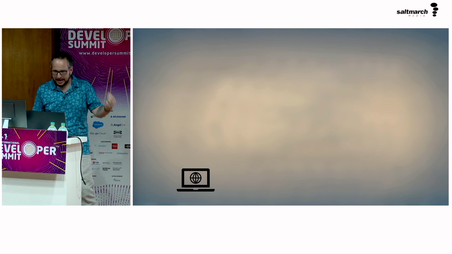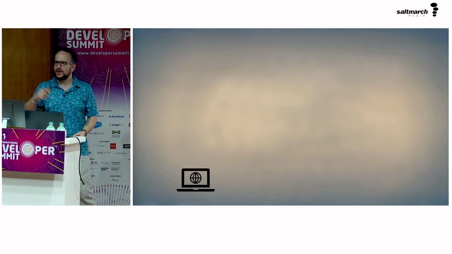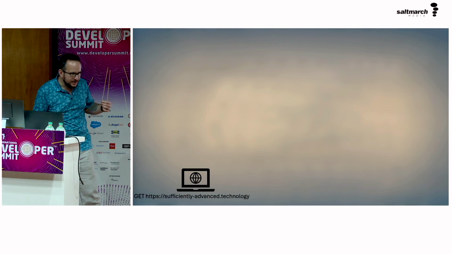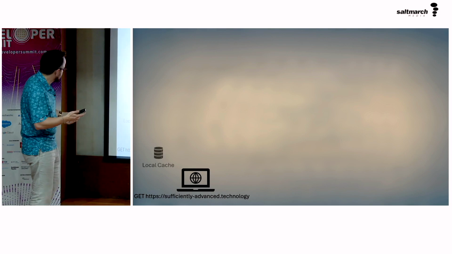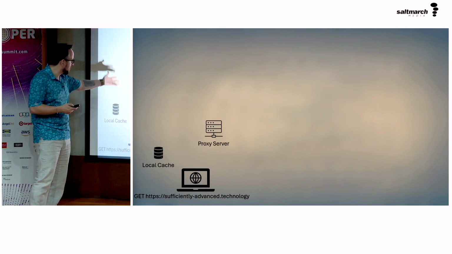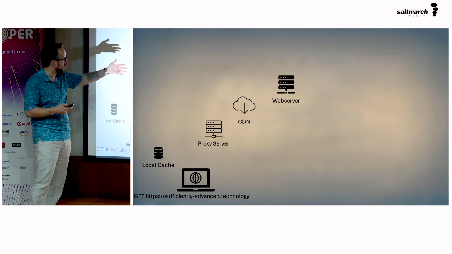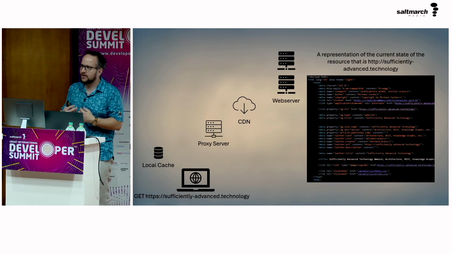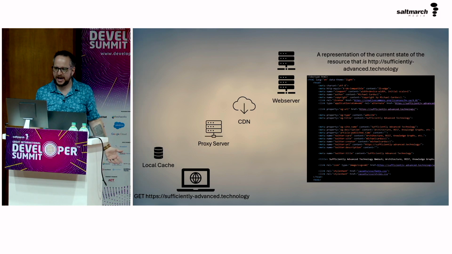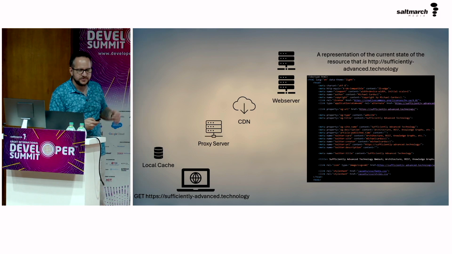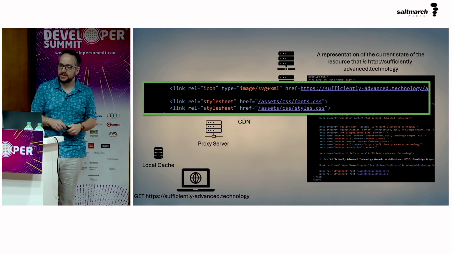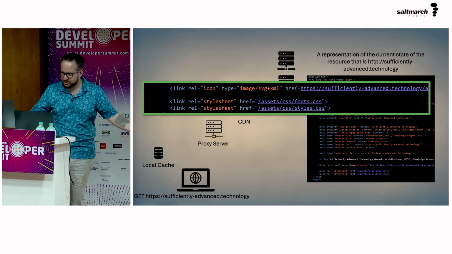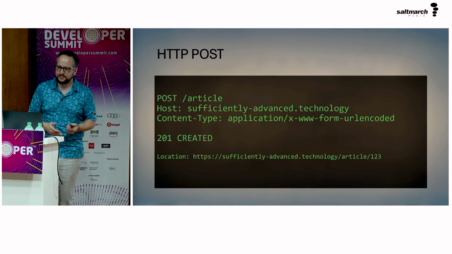We can link it, we can share it, we can save it, we can bookmark it, we can come back to it. So if I make that request, because I just want the state of that resource, it doesn't really matter if I'm getting it from my local cache, from a proxy server, from a CDN somewhere, from a web server, or one of many servers, right? I ask for it and I get a representation of the state back. And what's interesting is a lot of these resources are actually composite resources. They're saying, oh, hey, here's an image, here's a video, here's a style sheet, here's a JavaScript file, whatever else.